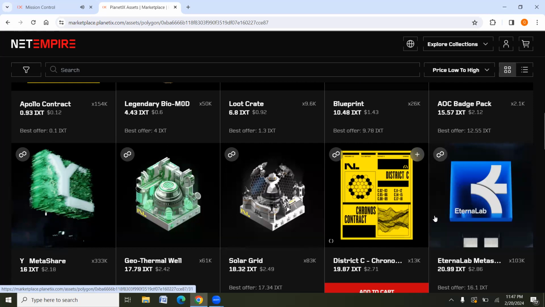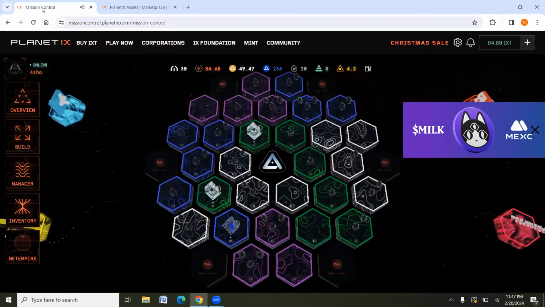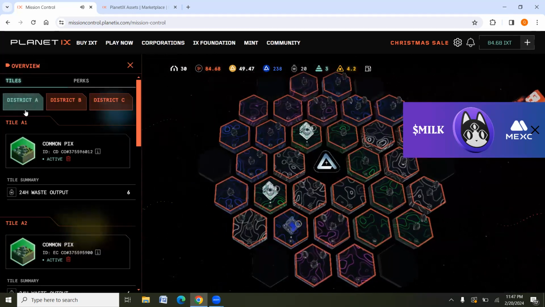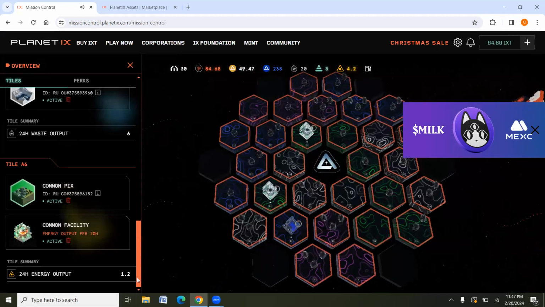It means you still don't understand what you are doing. It's fine. Can you click on mission control? Let me show you something. Can you click on overview? All right. Scroll down. Stop. Okay. You see on tile A contracts, you got what and what? You see common picks and common facility. That's how you know a facility. It's written there. That's the picture of a facility. A common facility stays on top of a common peak.